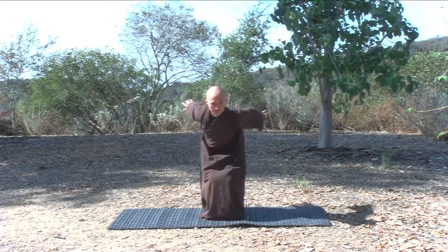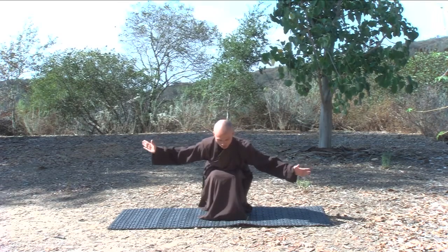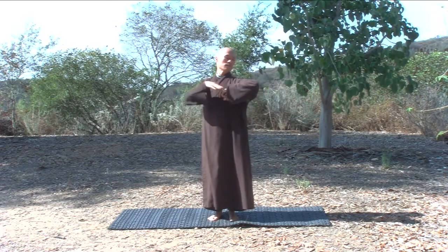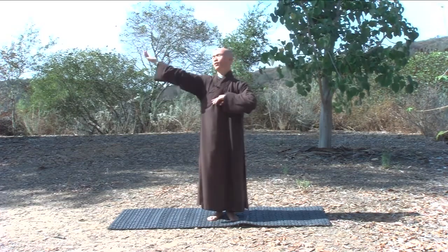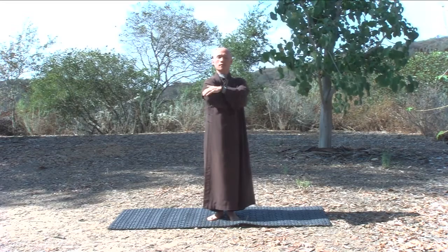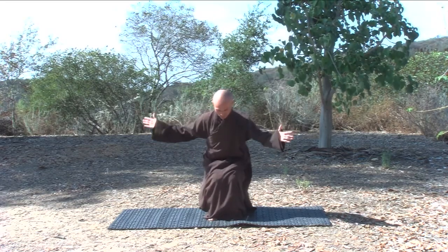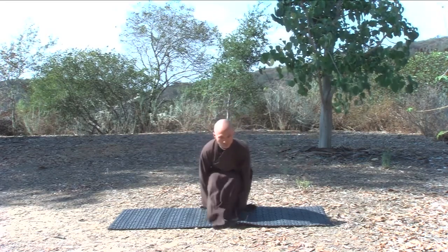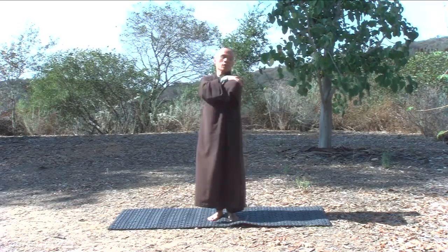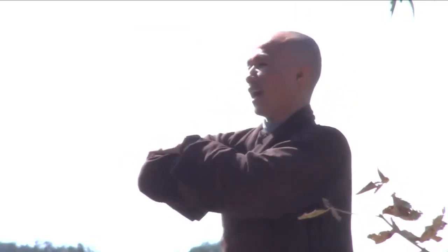Inhale, lower back. Exhale, bend down beside the knees. Inhale beside the ankle joint. Exhale. Inhale, we repeat 21 times. Exhale. Inhale. Exhale. In, out, in, low back, out, knees, in, out, inhale, exhale. When you do it like that, your body will be warm. We call that Activate Hands and Legs.